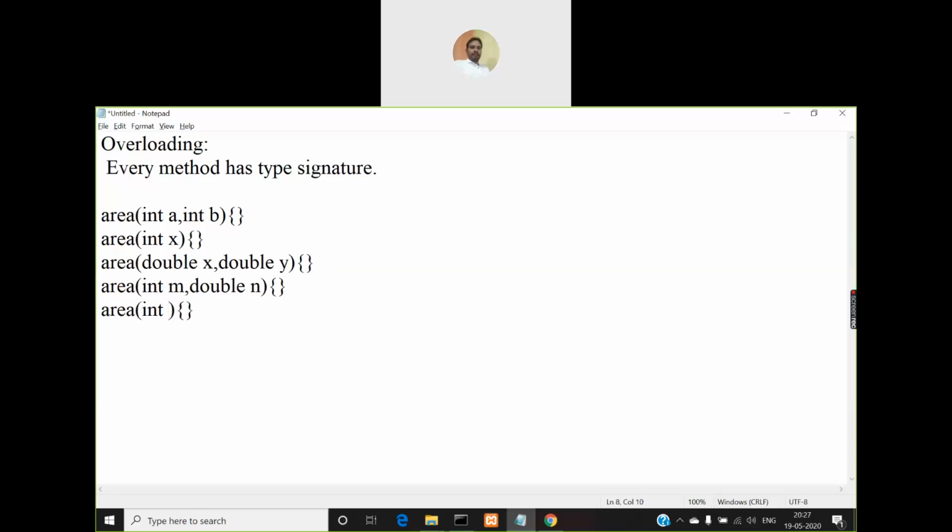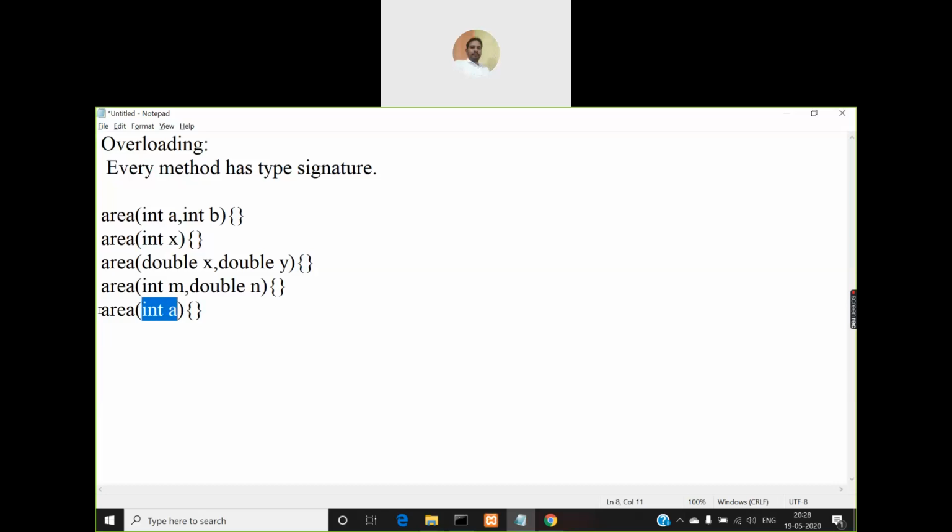say int a. Now if you observe the second version that we created, the name of the method is area, and how many parameters does it receive? It receives only one parameter, right? What is the type of that one parameter? Integer. And look at the last version, the name of the method is the same, area. The number of parameters is also the same as that of the second version, and even the type of the parameter is the same. The second version has int and this last version also has int. Second version is receiving only one integer parameter, and the last version is also receiving one integer parameter.